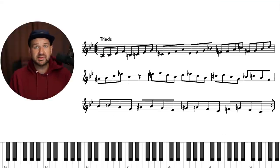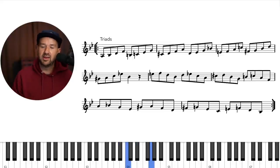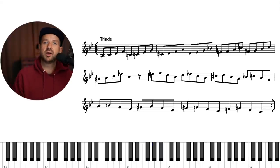Okay, we can do this same concept. This approach note concept is absolutely stunning when you can really start to apply it to your own improvisation. We can do the same thing with really anything, but what if we did it with triads? So it's the same thing. We're taking our B-flat triad and moving it up diatonically, right? But now we add an approach note right below the bottom note of the triad by a half step, whether it's diatonic or not.